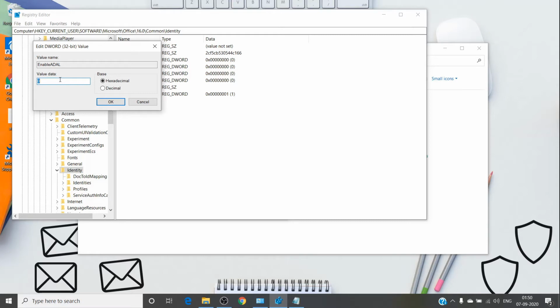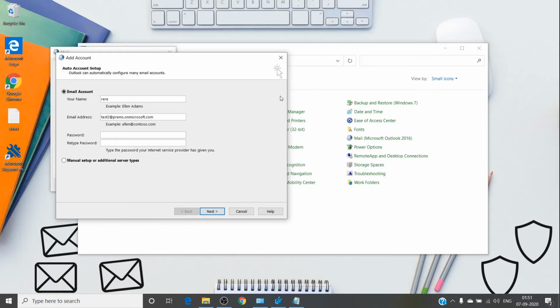So if the modern authentication fails, we will try with basic authentication and vice versa. So if the basic authentication fails, we will change the value data to 1, and it will prompt for modern authentication, and then you can enter the password and check. And this basically resolves most of the issues for Outlook profile creation.